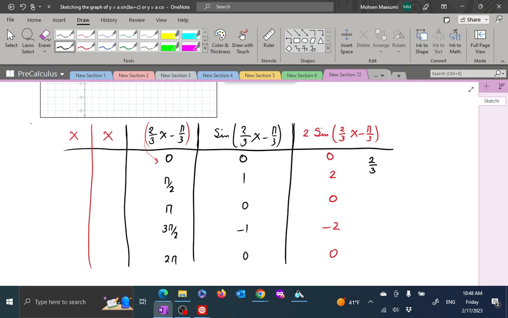So let's go through this thing, same style as before. So 2/3 x minus pi third is equal to 0. So 2/3 x is pi third, or multiply by 3 if you wish. Multiply by 3 now, so you get 2x is 3/2 of pi third. That's just pi over 2. However you do that, it's fine. And then keep repeating this. So now we have 2/3 x minus pi third is equal to pi over 2.